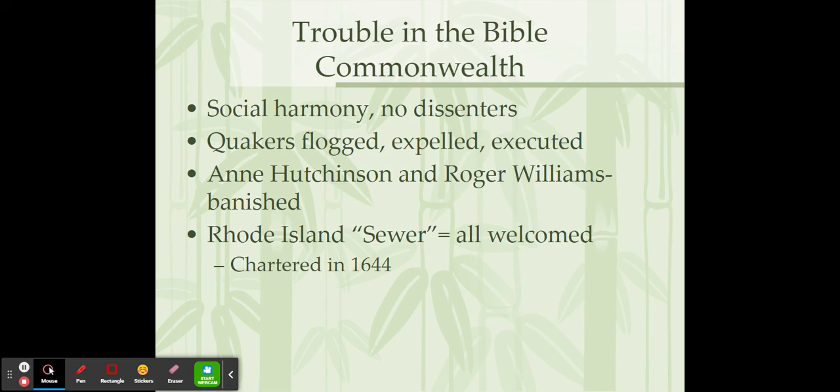But he established Rhode Island as a safe haven where truly people could practice their religion. They paid the Native Americans for the land that they took. And there is true division between church and state up in Rhode Island, real religious freedom. There is no colonial church that you pay taxes to. It is much different compared to the Massachusetts Bay. So things worked out for him up in Rhode Island, not so much for Anne Hutchinson.